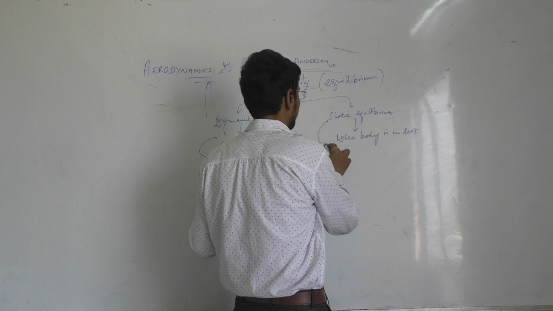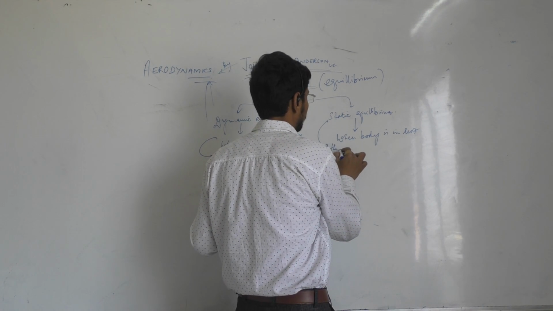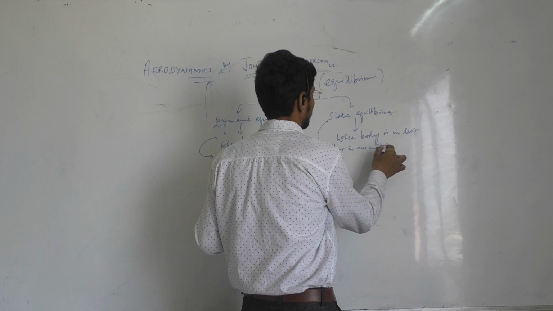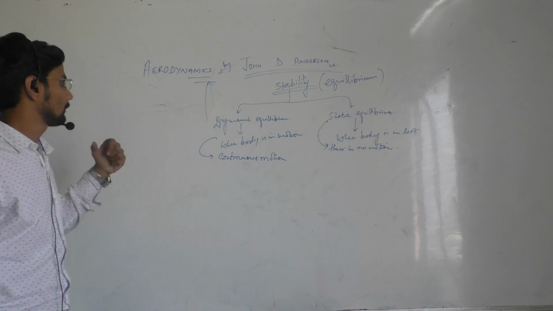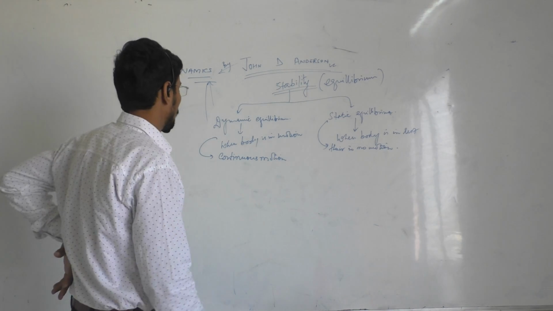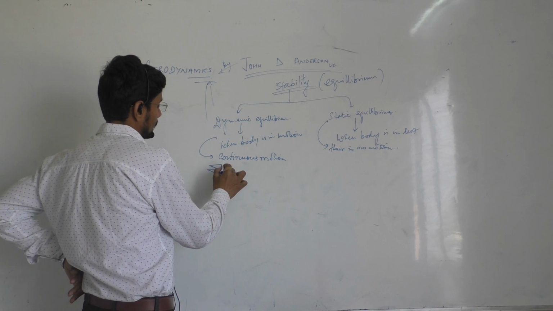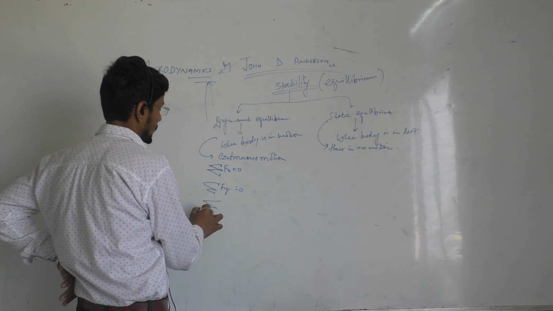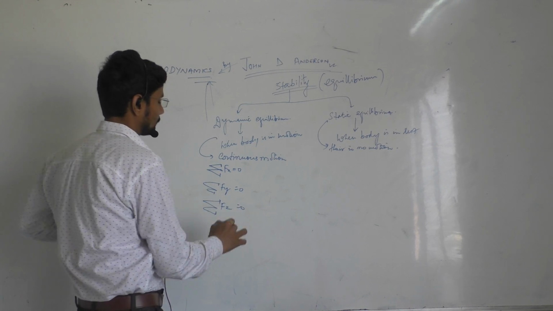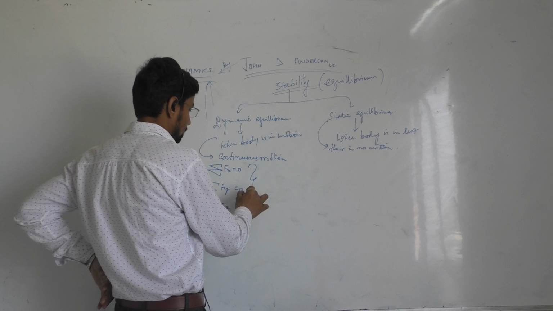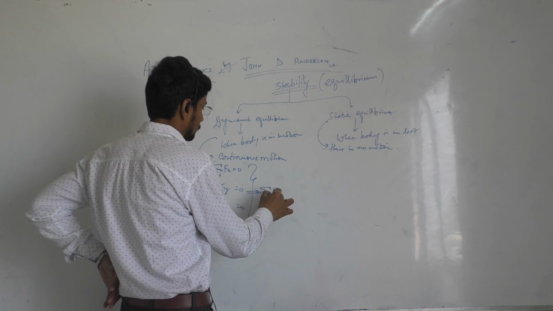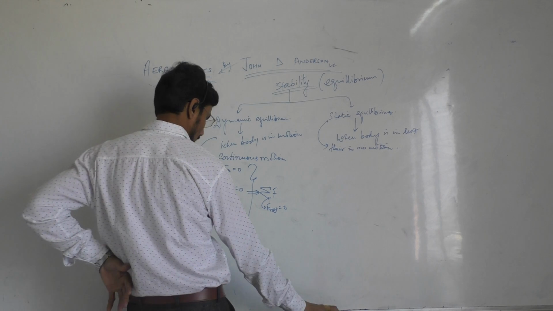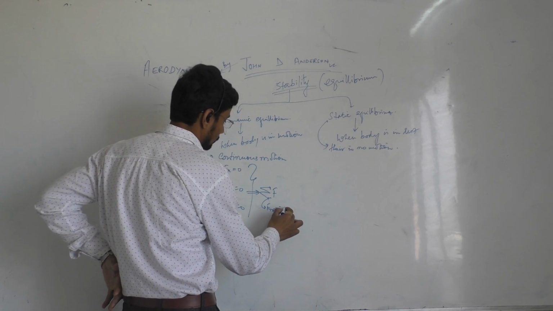However, static equilibrium leads to the body at rest and there is no motion in the body. However, in dynamic equilibrium, the body is in continuous motion. However, for both, if we can say algebraically, sum of Fx is always equal to 0. Here also sum of Fy is equal to 0. And here also sum of Fz equals 0. That simply says that this results into net force, that is F net, always equal to 0. The net force is also always equal to 0.